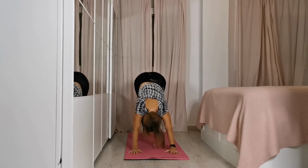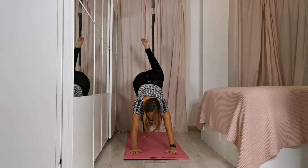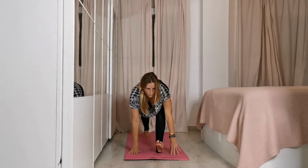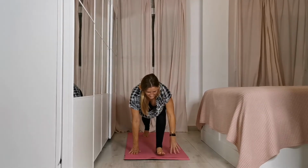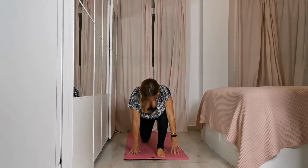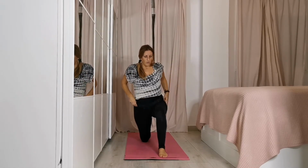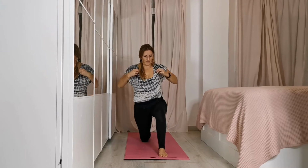This time, lift the left leg off of the earth, look between the hands, see if you can step it through, heel, and then toe. So wave those toes at me, and then soften them down. Dropping the right knee down. We'll take the arms up overhead. Good, making sure that those left toes remain in front of the left knee here.